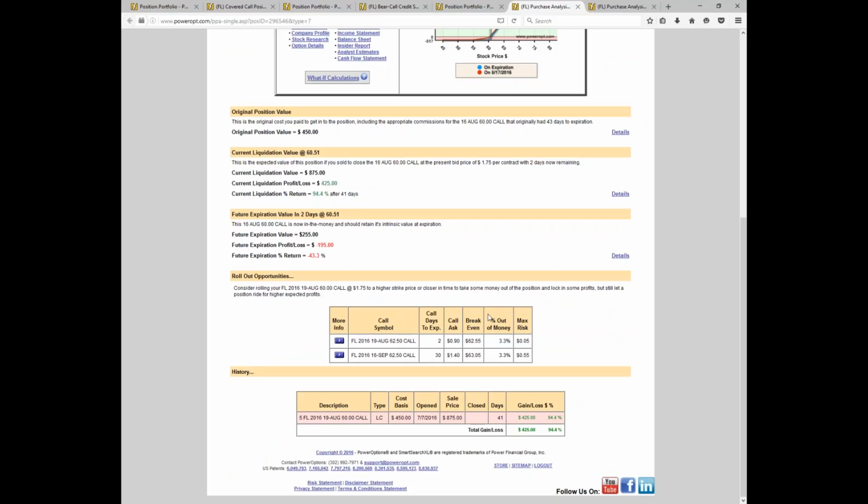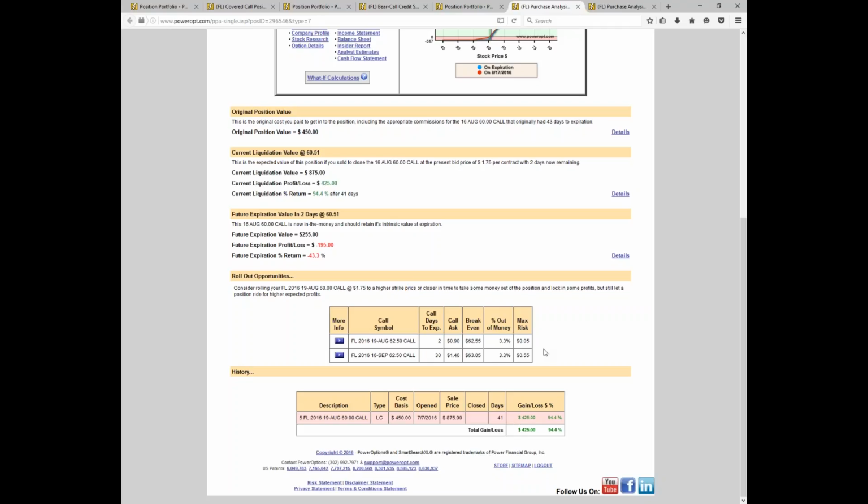Other rollout opportunities you'd see here for the long call, in addition to rolling it up, is at times you may see an opportunity for a calendar spread. This one won't work with the calendar spread. It's not going to show a calendar spread because we only have 2 days left to expiration. But if I had bought a September call or the November call where I had a gain of, let's say, 75, 80, or 90% on the call, it would show me examples of selling in August or maybe selling a September call to create a calendar spread with the returns available there. It would show me opportunities of rolling up, as we're seeing here as well.